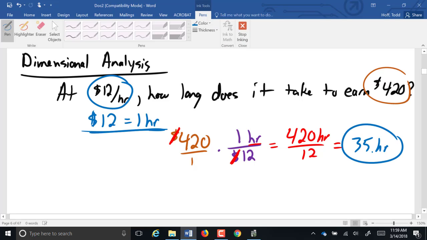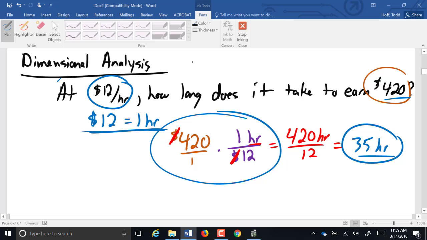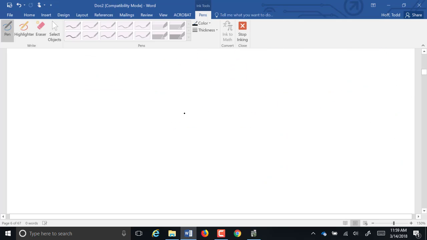Now again, many of you knew that you would just take the total dollars divided by your dollars per hour. But if you didn't know that already, the units tell you exactly what calculations you have to perform. So in the medical fields, this is a powerful tool. When we look at a problem like we had up above, let's look at each of those examples.